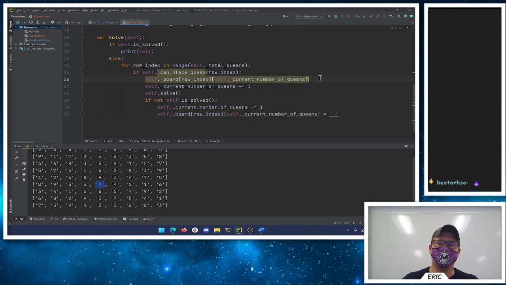Oops, sorry, we should assign this, right? We should put a queen there. Right? Put a queen in that location, mark that we put a queen there. To undo, take the queen away, uncount the queen, right? Because we're about to take her off the board, take it off the board. So we're just reversing the steps that we did here.